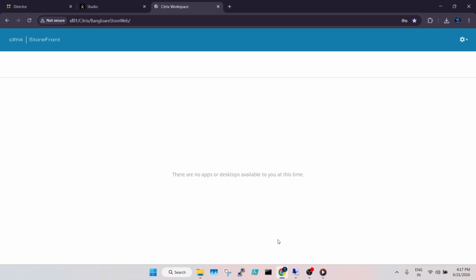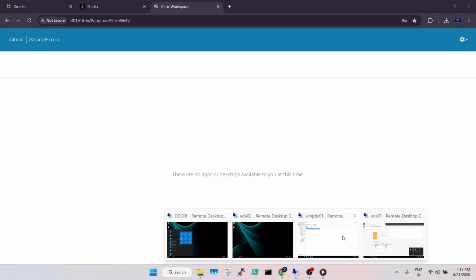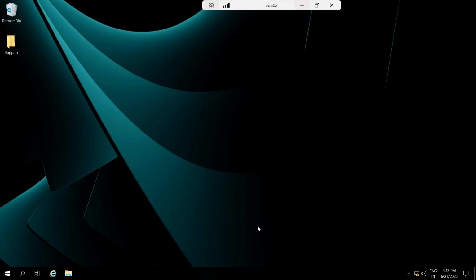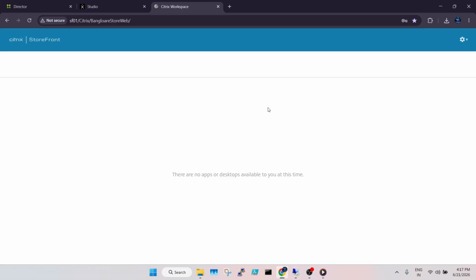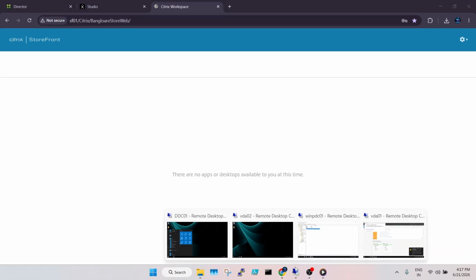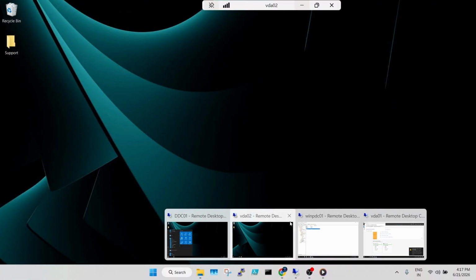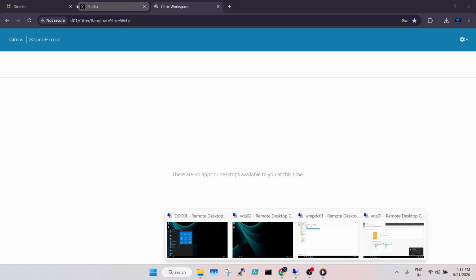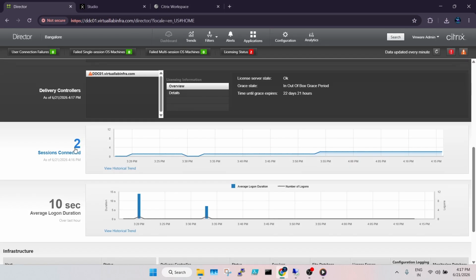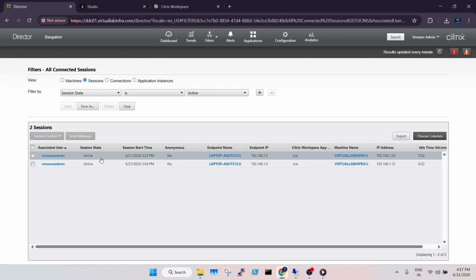That will allow you to log in directly and it will launch the servers or virtual machines for you. Since I don't have that license, I directly logged into these machines, VDA01 and VDA02, and here I'm able to manage them. If you go to sessions, you can see them.